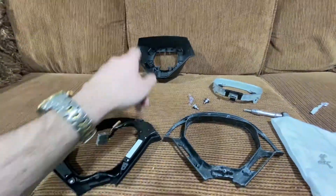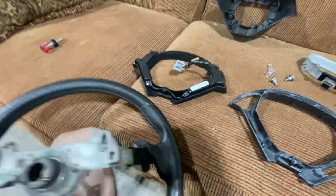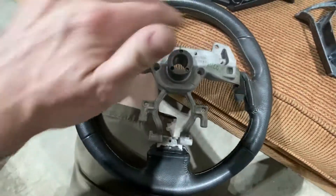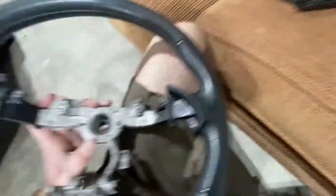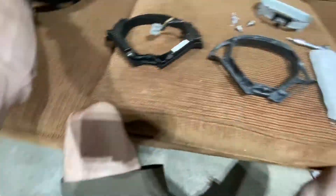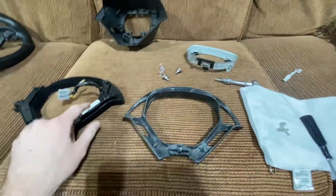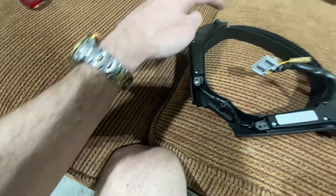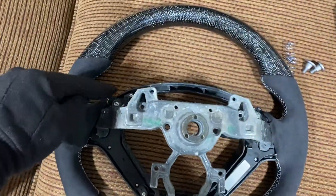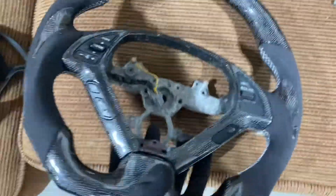Kind of forgot to show this step. After this piece is removed, we're going to take out this trim piece. When you're looking at it from the back there's three bolts — two at the top, one at the bottom — and then you'll be able to flip the wheel over and pull the entire trim piece out. I actually have a carbon piece that I'm swapping the internals over on, so we're going to do that now. This is three screws — one, two, and three — and again, it's three here too. Simple as that.